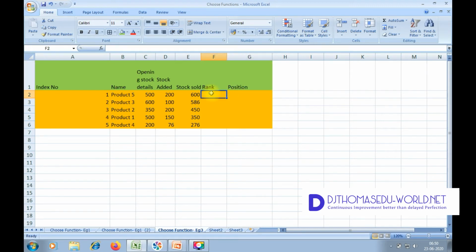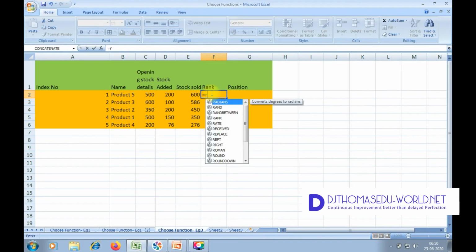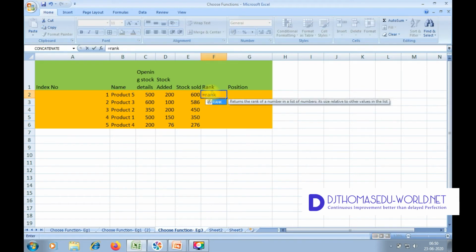First I will use my RANK function, equals RANK. It asks what is the number. The first value will be my number, comma, the reference will be the complete range. I will lock it with the absolute cell reference by pressing F4.